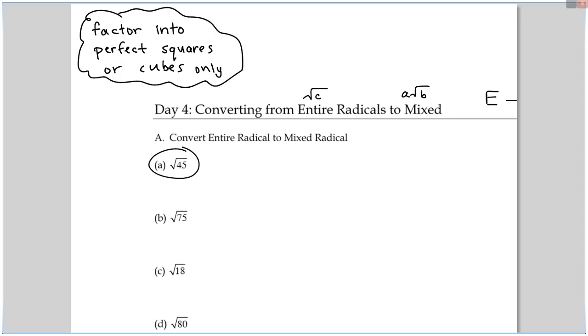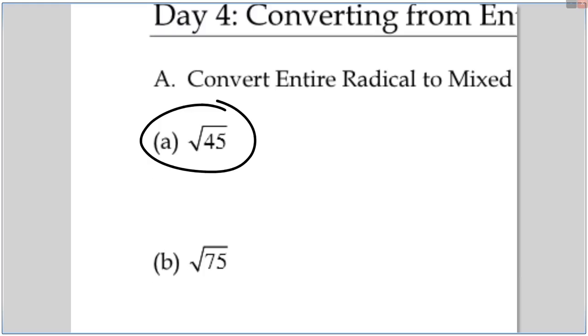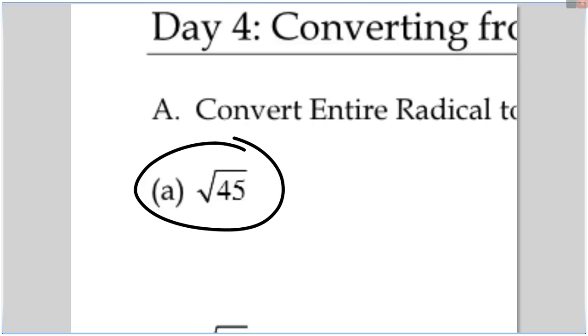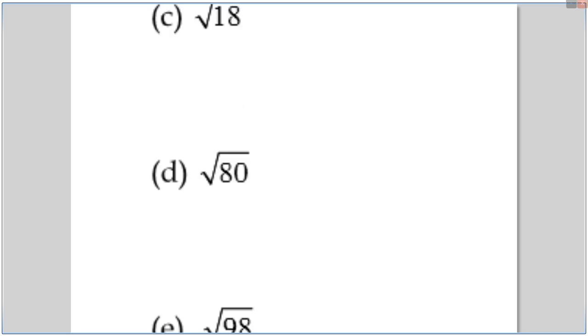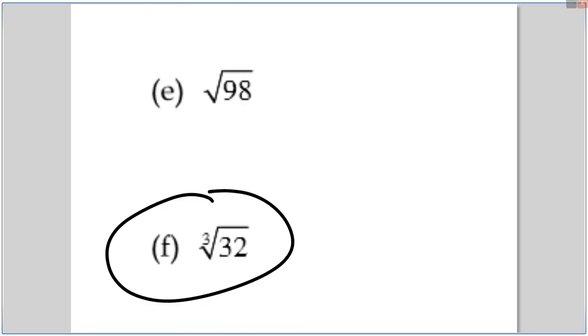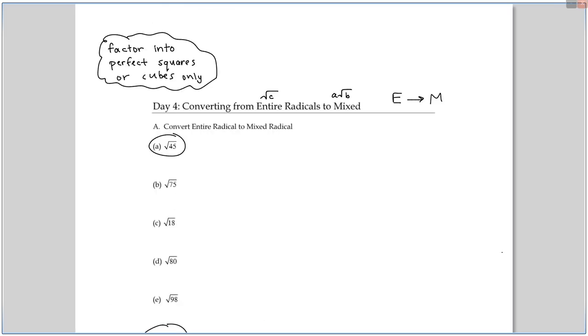So when would I do squares and when would I do cubes? Well, it totally depends on what they give you in the question. So for F, what would I use? Cubes or squares? Cubes. And for A, I would use squares because of the index of the radical. What's the index for A? It's not written, so it's a 2. What's the index for F? 3. So the index tells you what you need to do. Okay, so let's do that now.